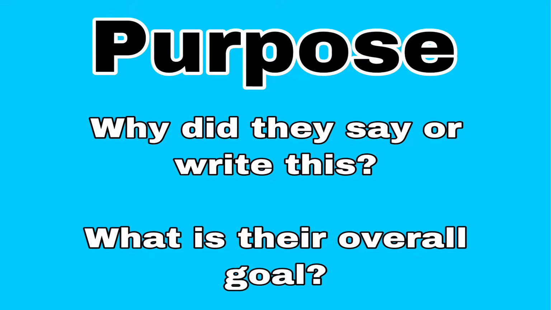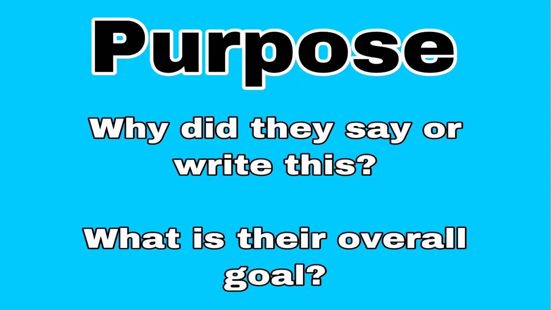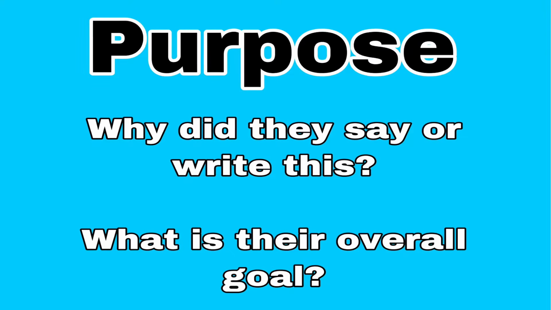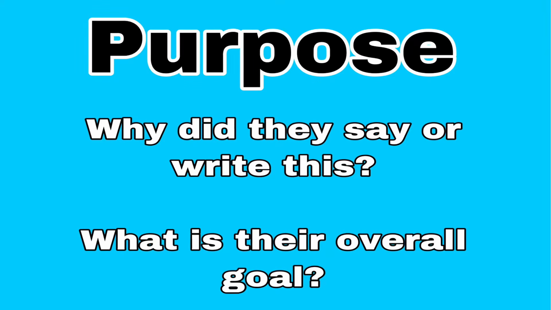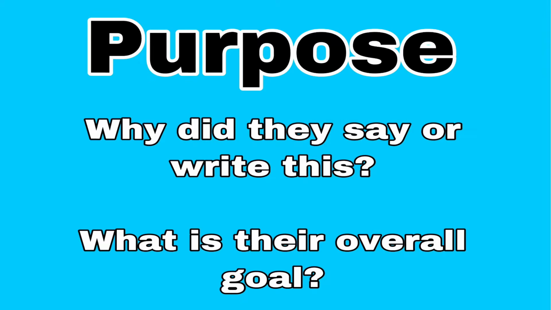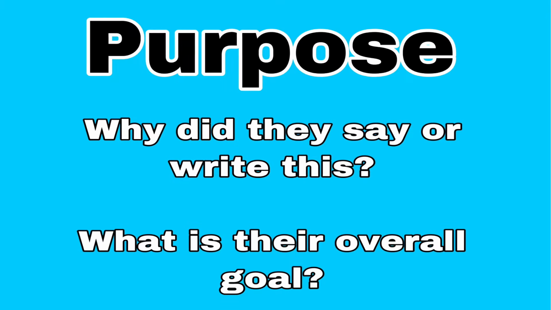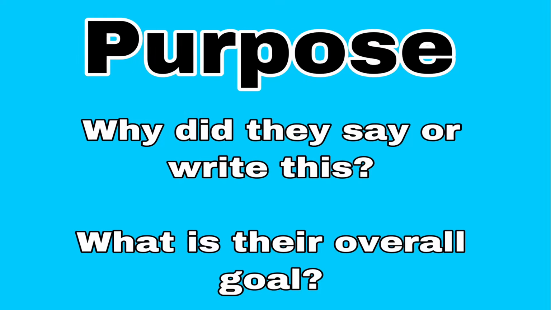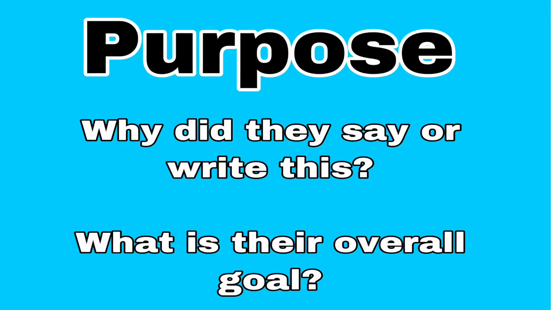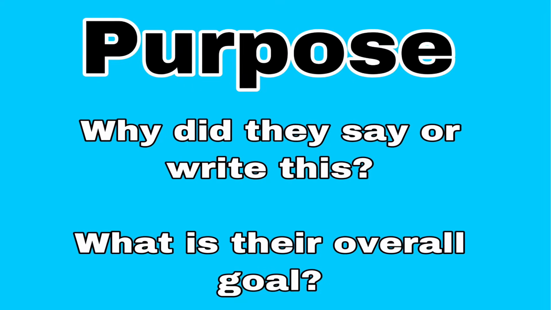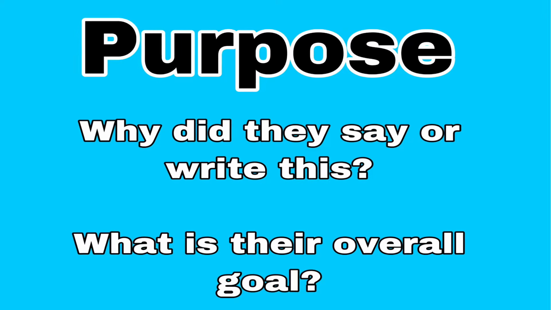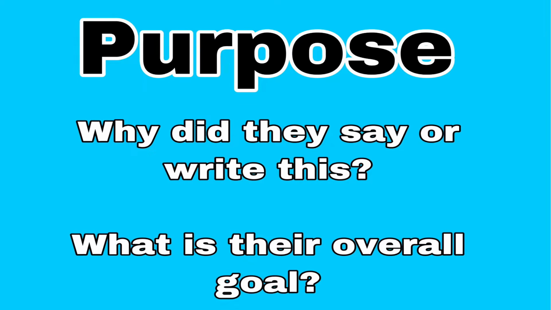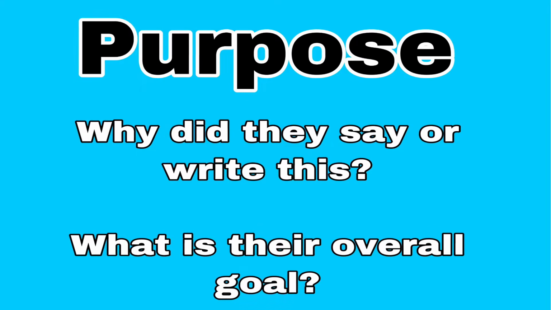The P stands for purpose, and I think it's really important to understand that there are a lot of layers to purpose, and so we don't want to just stop with to inform or to entertain or to instruct, because there's usually a deeper meaning. So first of all, to inform whom about what. So the whom and the what come up later in SpaceCat, but it's important to realize that these things work together. So as far as purpose, what we really need to understand is why did the speaker or writer say or write what they did?